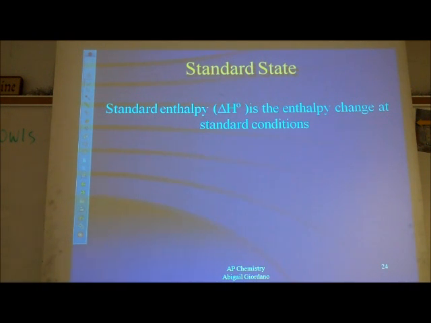I want you to notice that what's listed here are a whole bunch of elements and compounds. They are basically in alphabetical order. Alphabetical order by name, not symbol. Okay? And you'll notice for each element or compound there are 3 columns: delta H, delta G, and S. You should know delta H. What does delta H mean? Change in heat. Delta G and S are concepts that will come up in chapter 16. We'll get to that later. We're going to focus on this first column.